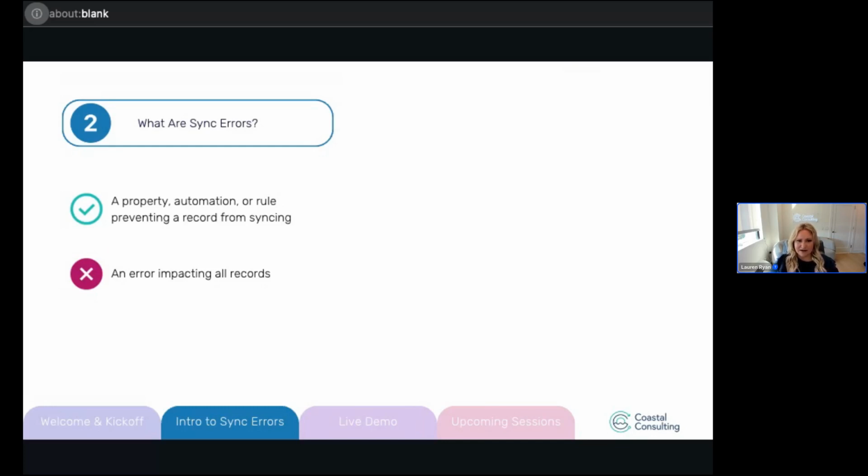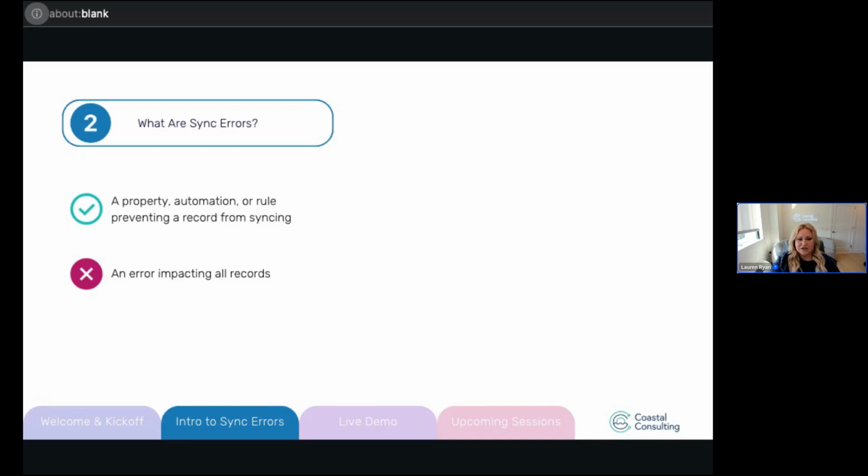So like most native integrations, HubSpot and Salesforce are connected by an integration user. An integration user is just a Salesforce user that has a certain set of permissions and limitations around them. So whoever is that integration user between HubSpot and Salesforce is controlling what HubSpot's able to do, update, see, etc. in Salesforce. And so a sync error is saying, hey, there's a communication issue within the bounds of that integration user.